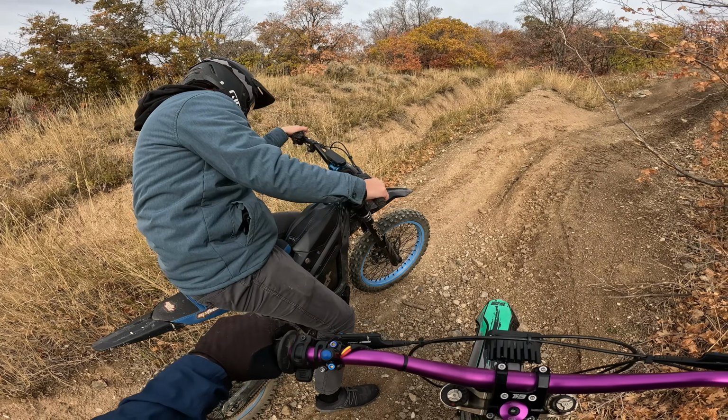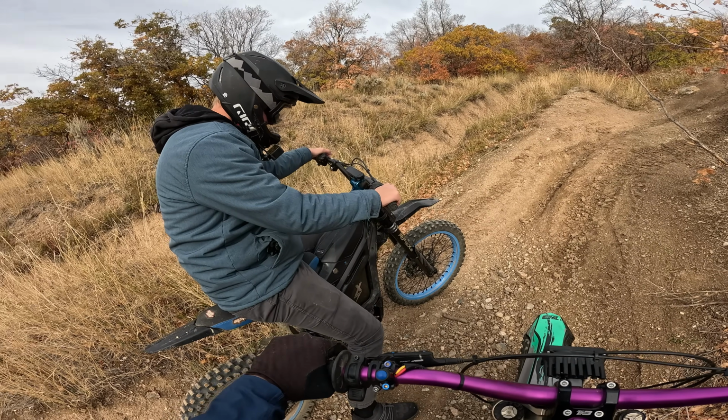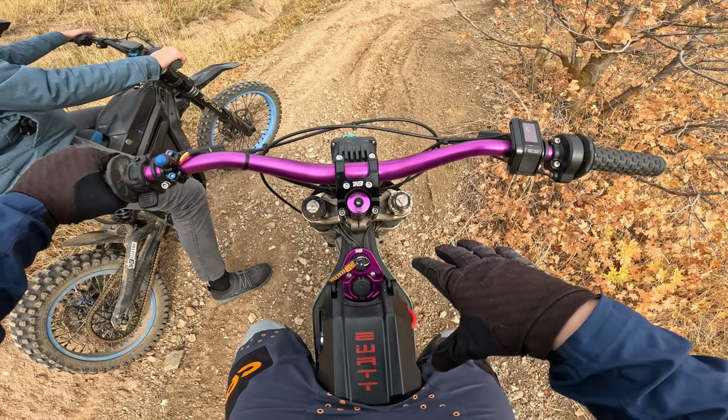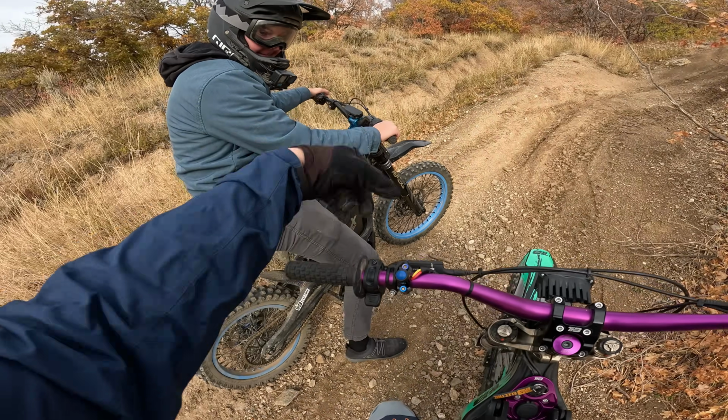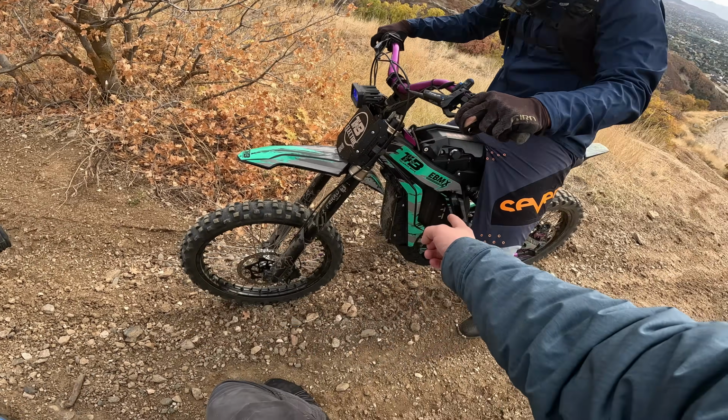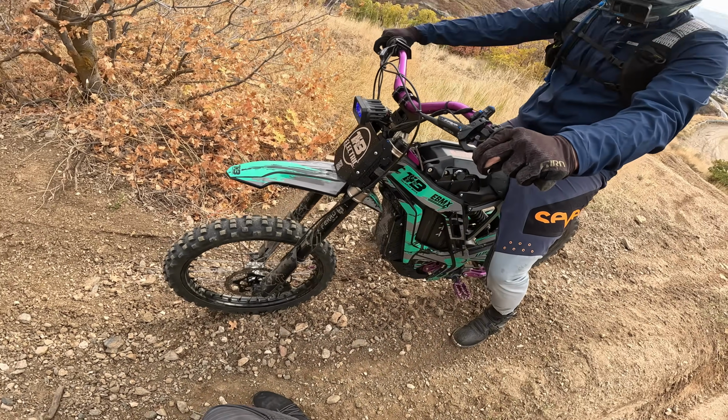We probably got 75 to 100 miles on it because we took it down to St. George and let a bunch of people ride it. We actually had it on this bike originally, tested it a bit, and then we tried it on the Talaria. Yep, we had a 450 spring on the back of the E-Ride. We have a 550 on my bike.